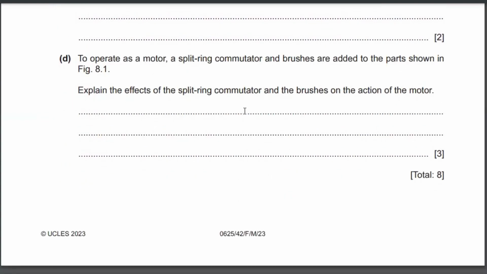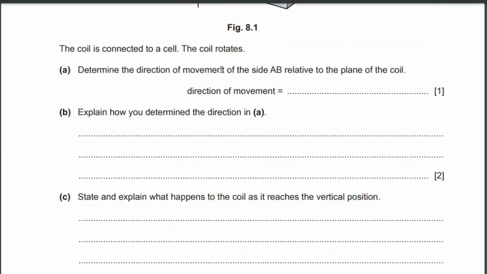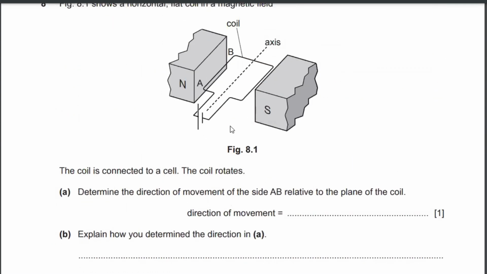So the brush ensures that the direction of current is in just one direction, and the coil rotates in the same direction, and the commutator makes sure that the rotation is also smooth and continuous without getting the wire entangled. As only the coil part of the motor is moving and not the other components like the brushes and the battery, the chances of entangling the wires coming from the battery is zero.